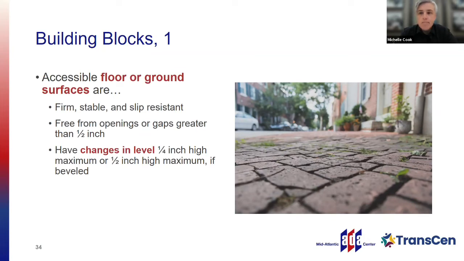Things like this, these types of surfaces have a tendency to break down over time. And if they're not properly maintained, those openings can open up and provide a tripping hazard for all types of people, not just people with disabilities. But they do provide a specific type of hazard for somebody who's using something like a cane, a crutch, a walker, a wheelchair, something like that, can provide that extra little safety hazard for somebody wanting to get around in that space. So that's one of those things to look for, those changes in level.